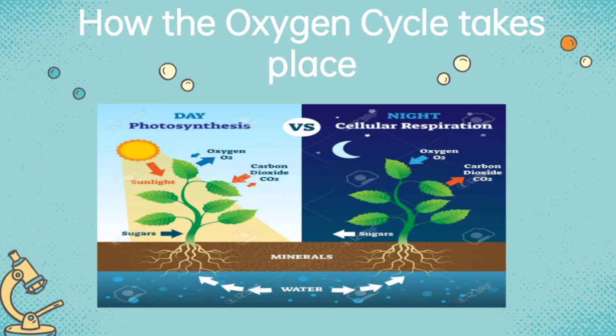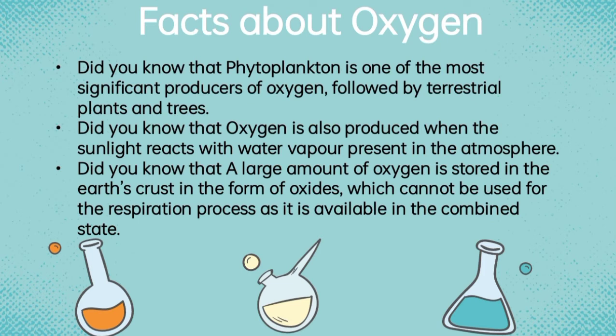Thus, we see that our life force is generated chiefly by plants, which is why it's very important to preserve plant life on Earth. And now, I'm going to share with you some interesting facts about oxygen. Did you know that phytoplankton is one of the most significant producers of oxygen, followed by terrestrial plants and trees? Did you know that oxygen is also produced when the sunlight reacts with water vapor present in the atmosphere?